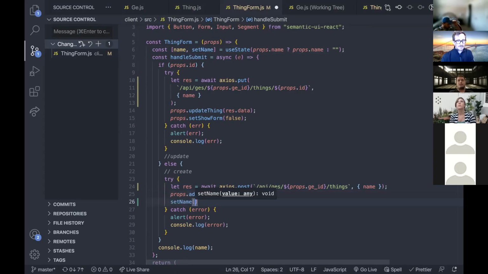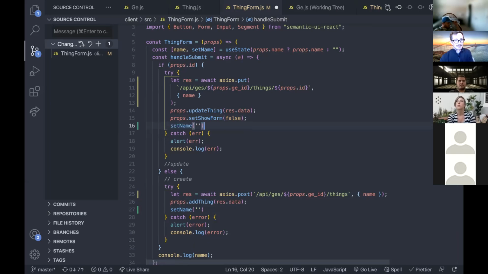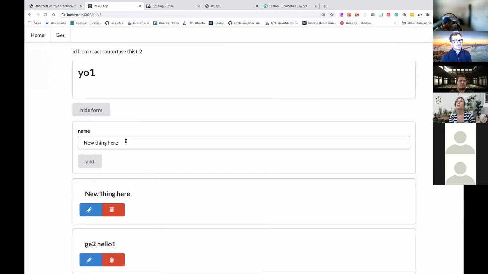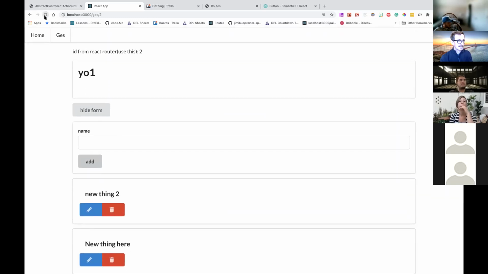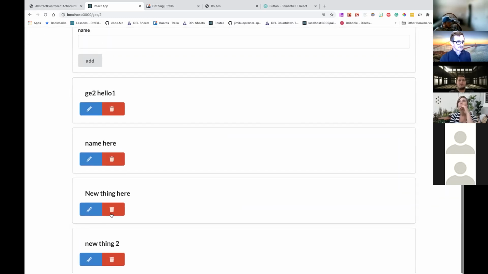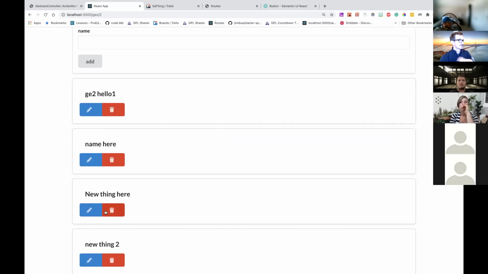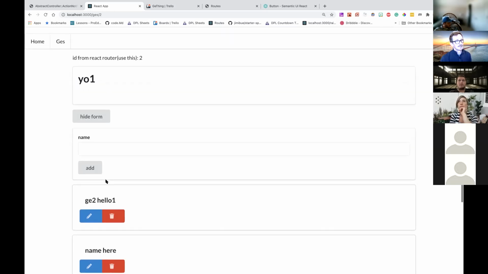If it successfully updates or adds, I could set name to an empty string. It's more of a UI thing. New thing 2. So it's adding it, and then I can refresh. So that's refreshing. Now it's saving to the database.